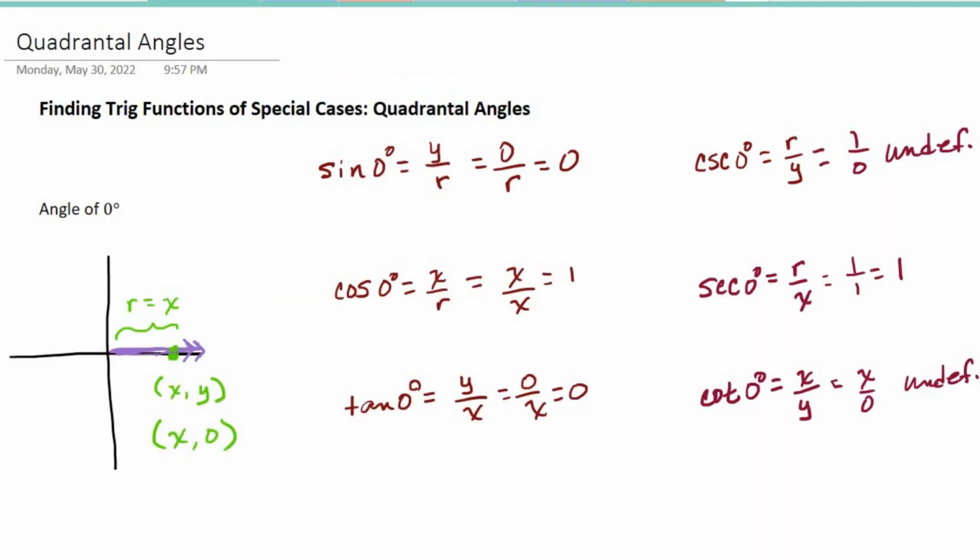Okay, there's a couple of things I want to mention about the 6 trig functions in relation to the quadrantal angles. First of all, now that we have done this, we have found the 6 trig functions for every angle from 0 to 360. And actually, we could keep expanding that and go on to angles that are more than 360 degrees, right? 390, 720, and on infinitely. Or we could also look at negative angles. So by doing these problems, we have been able to now look at circular definitions for any angle.